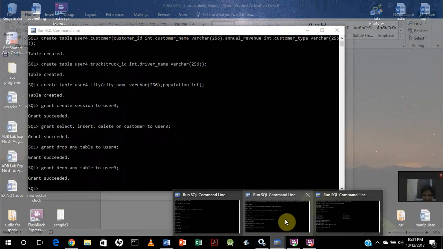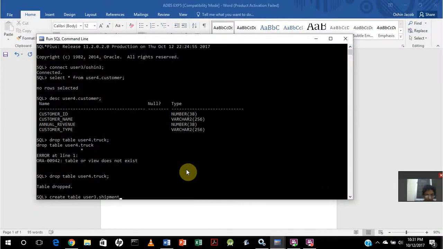So this is user 4, this is user 3. So I give create table user 3 dot shipment. So first will be the shipment ID of type int, and then we'll have a customer ID of type int again.